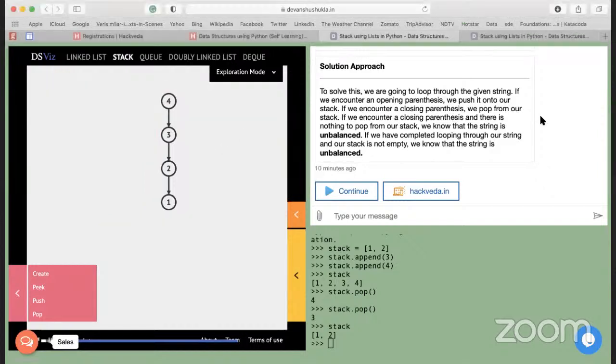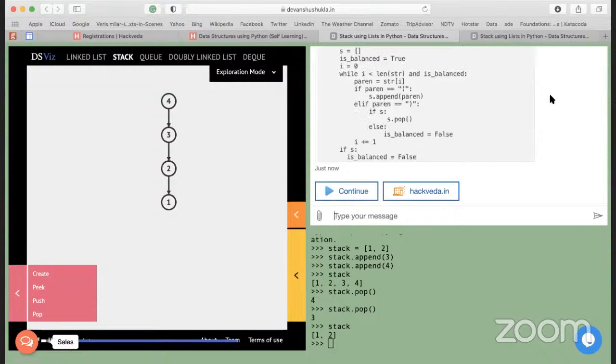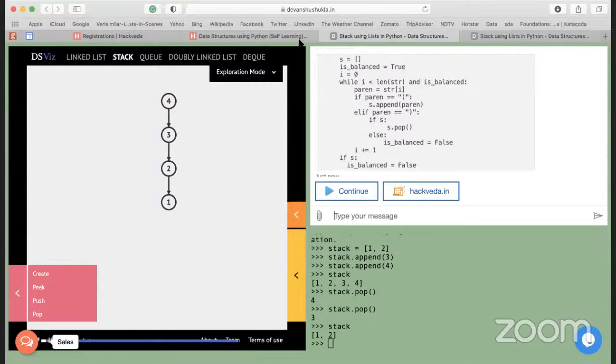Now what am I going to do? We'll just go to the next step where you do have a solution approach of what we have discussed over here. So with the solution approach, we can quickly get started with creation of an empty stack, let's say, okay? Because at the starting, stack is going to be empty. Then you're going to create a flag is balanced is equal to true. Let's say by default, we'll say that the stack is true. But in case if we get a closing parenthesis, we are going to convert this value to false.